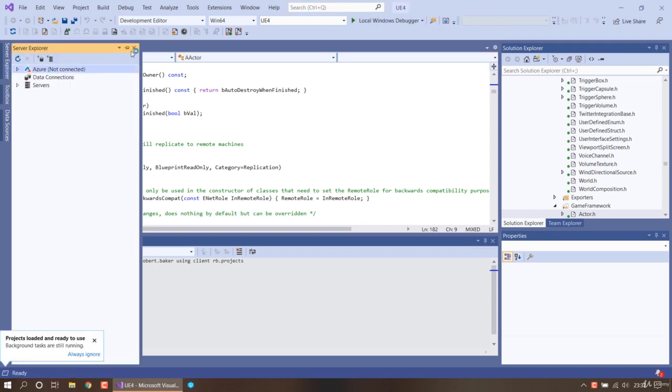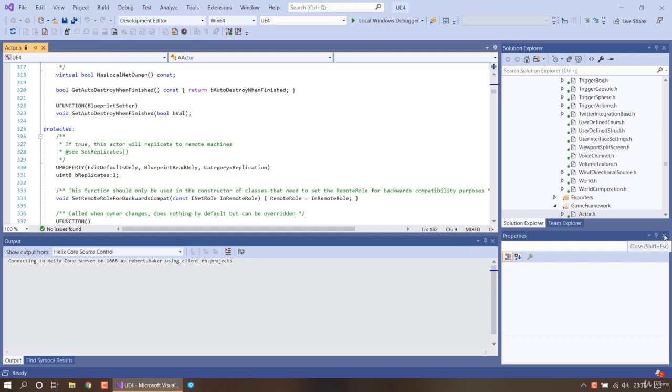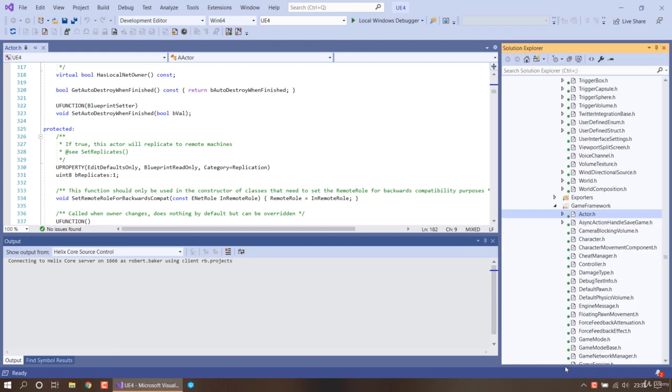Also, we don't need to see the Server Explorer, the Toolbox, the Data Sources, Properties, or Team Explorer. Yep, gone.